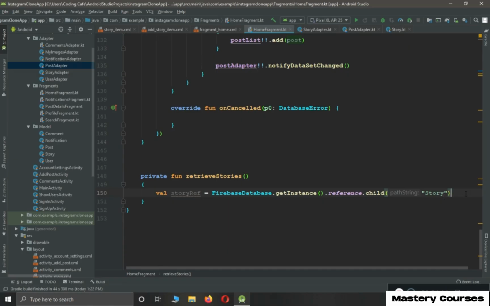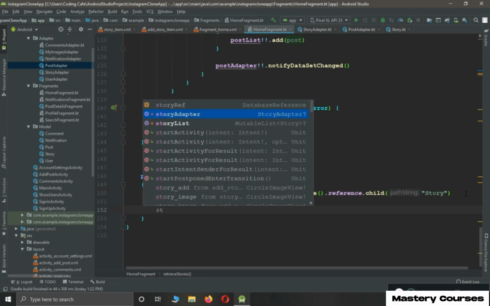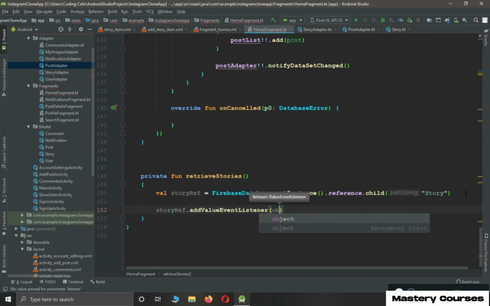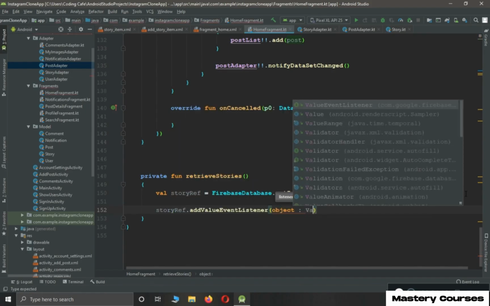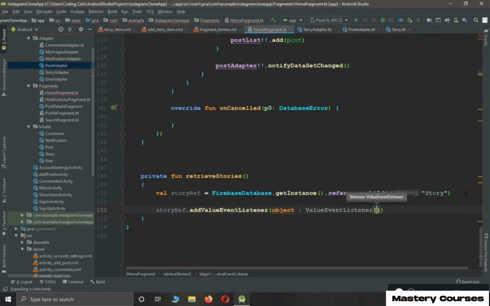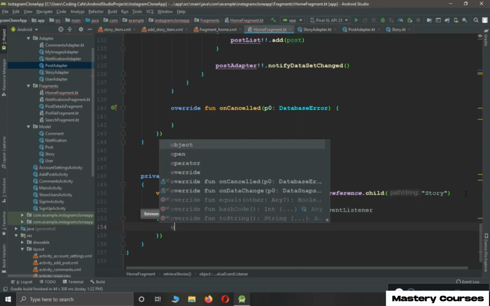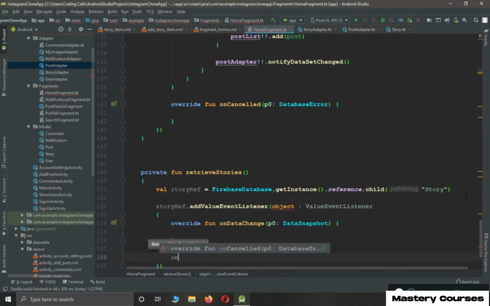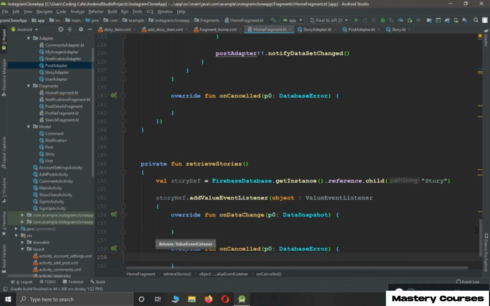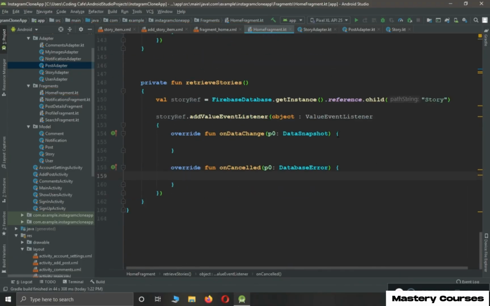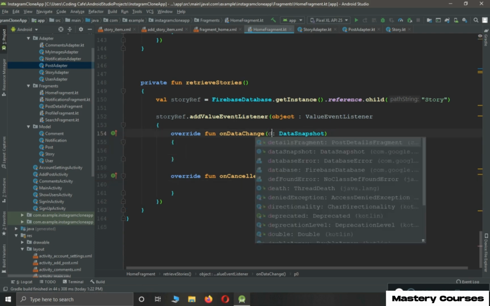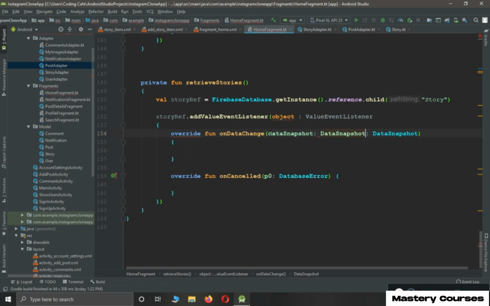And then we can say story reference dot add value event listener object value event listener, on data change, on cancelled, and then inside the on data change, let's give this name as data snapshot, which will be of type data snapshot.